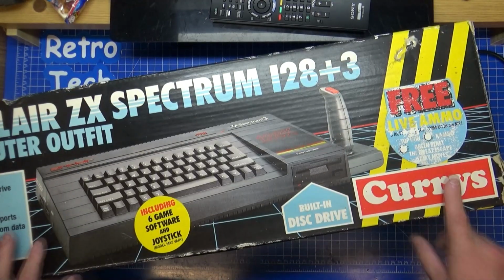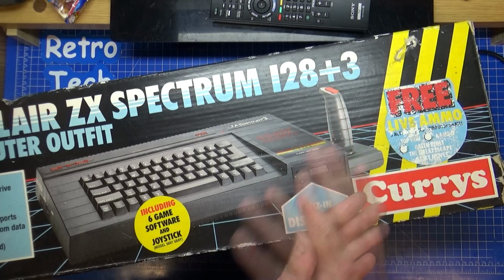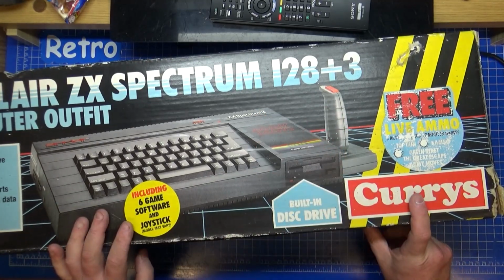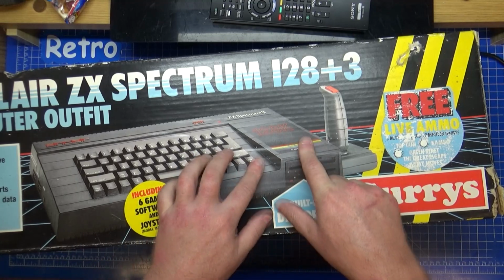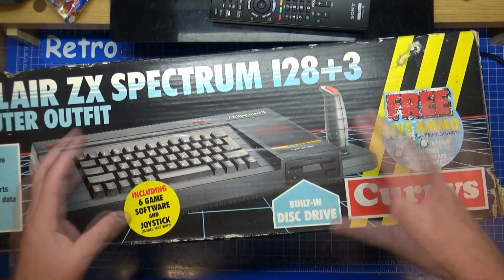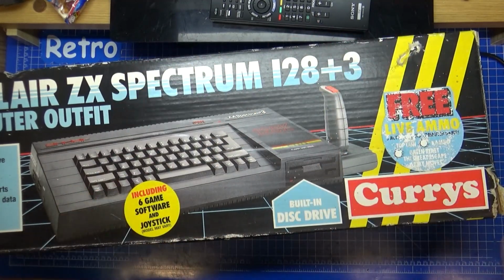Right, Currys is a retailer from the UK which is no longer around. I think it was part of the Dixons store group, which Dixons aren't around, Currys aren't. Actually, Currys is around. It's Currys PC World now, isn't it? Because they're all part of the same gubbins and whatever anyway, so they all kind of merged. They all become PC World and Currys. Yeah, so Currys is around.